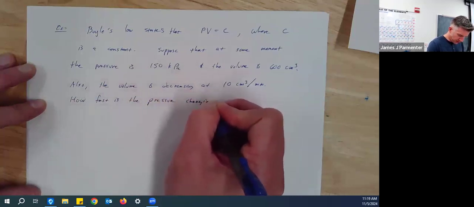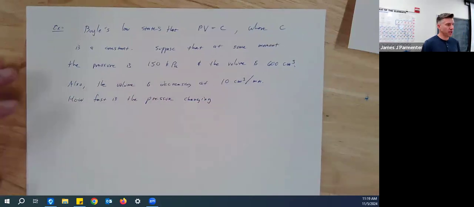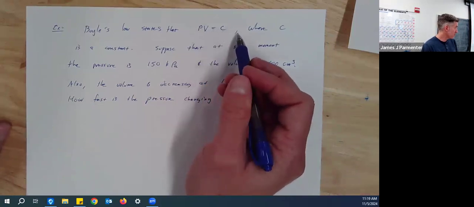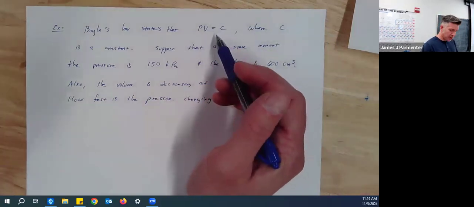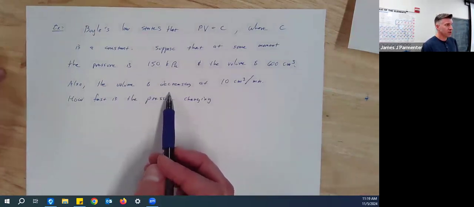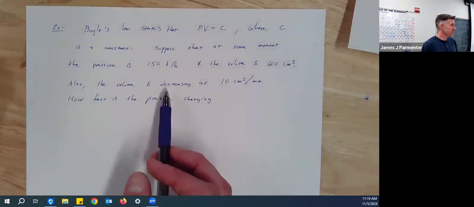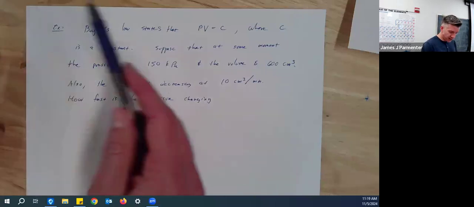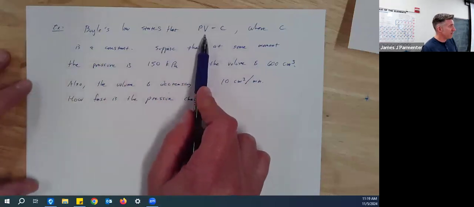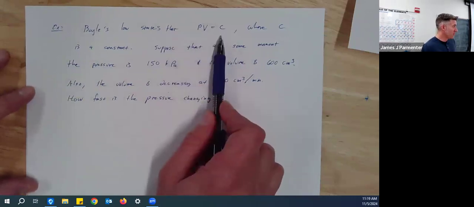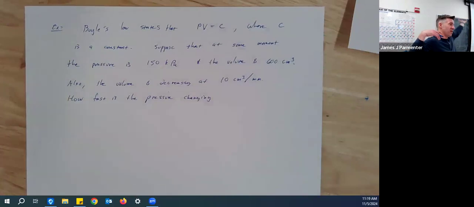Before we do any of this, let's do a common sense check here. Pressure times volume should be constant, according to this equation. So if the volume is decreasing, we should expect the pressure to be increasing or decreasing? Should be increasing, right? If that volume is getting smaller, the pressure is going to have to be getting larger so that their product still is the same constant value. If two things multiply to a number that doesn't change, if one of them gets bigger, the other one has to get smaller and vice versa.